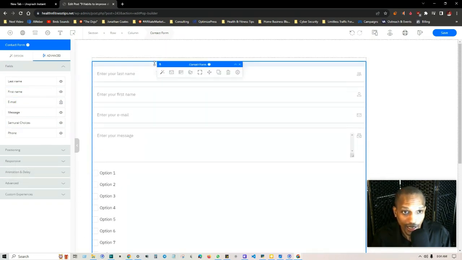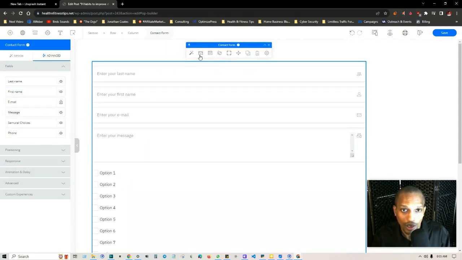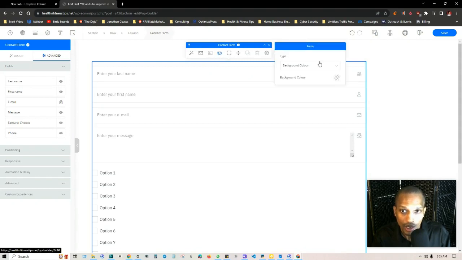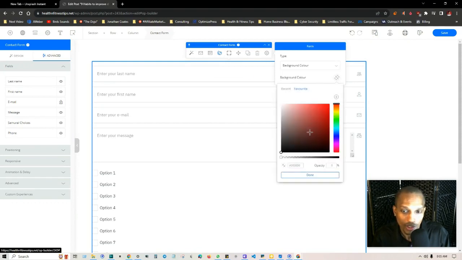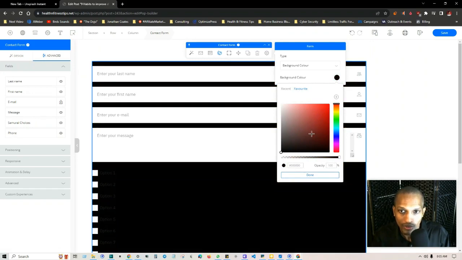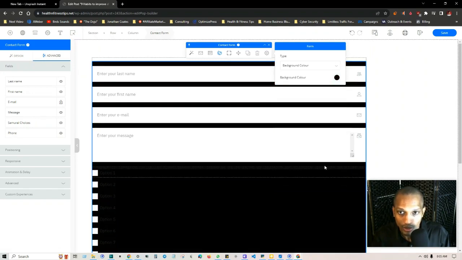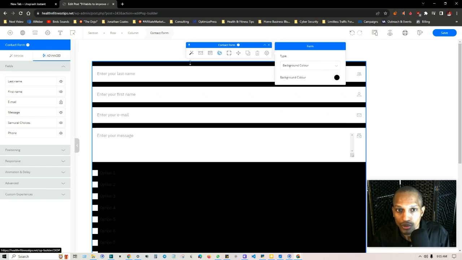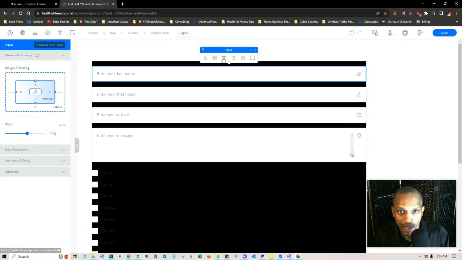And if you want to change the actual colors or the background color, you come over here and you can change the background color from here. You can have a linear gradient, you can have the radial gradient, and then this is where you actually choose the actual color. So this is for the background color right here, and you can even change the font type if you want. So I will go over to right here if you want to change the actual font type, and you can change the color here.